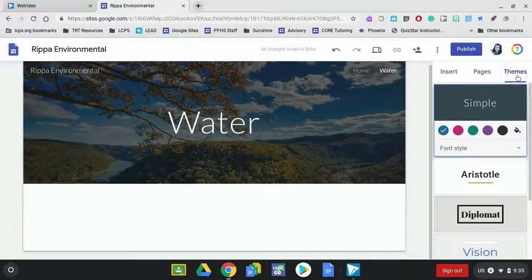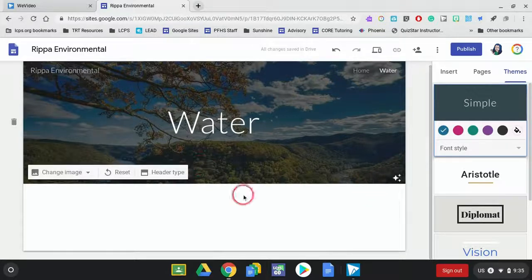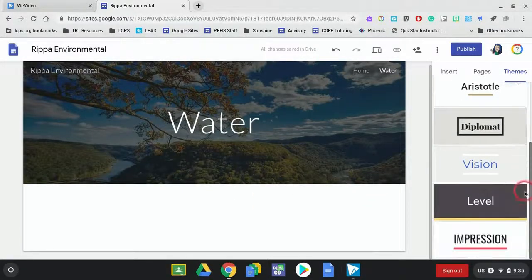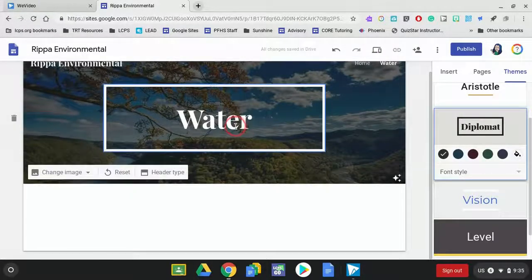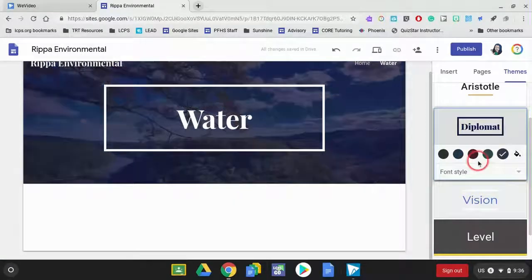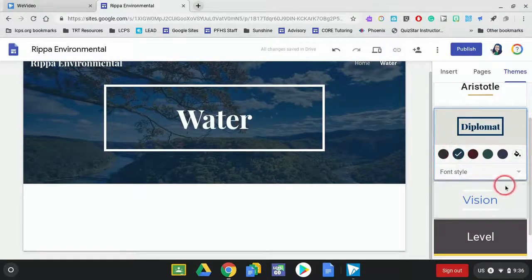The last thing to show you here is themes. If you notice, we didn't have the option to change fonts very much. Fonts are linked to a theme. So if I click on a theme, it'll change the font and the colors and the style. Within this style, I can change the color of the overlay if I wish.